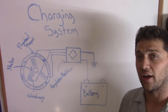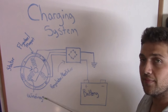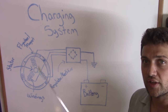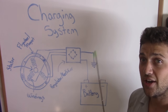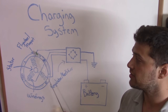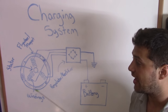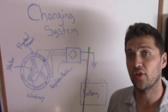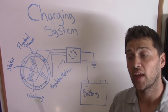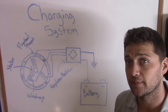Here's a quick and dirty rundown of how your scooter's charging system works. Now, there's a large rotating magnet connected to your scooter's crankshaft. In the center of that magnet is the stator. Now, the stator is comprised of copper wires that have been coiled and wound around themselves thousands of times. As the magnet passes over these windings, it produces alternating current, or AC. And the faster the magnet moves, the more voltage is produced.